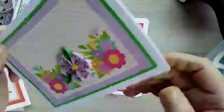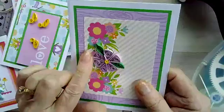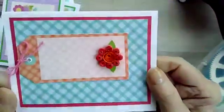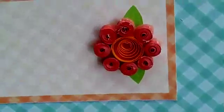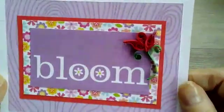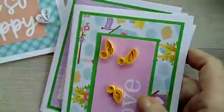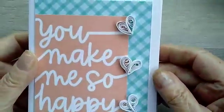And this one is a different flower. It's got a triangle. These are triangles. So I'm going to show you how to do those. You can see that. And then this one is a tight circle flower. And I'll show you how to do that one. And then there's a little tulip. All right, so this one has a few more that I will show you how to make. So that'll be in 3 weeks or so when I'm back home. All right, so I'll show you those.